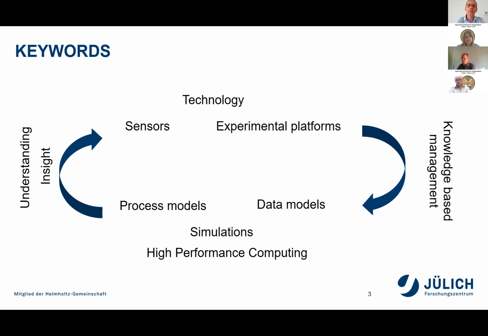We are using technology to develop sensors and experimental platforms that provide us with data and insights which can help us to improve process models. This helps us to give more understanding and insight on the one hand, and on the other hand, it can improve our knowledge, or it can lead to a knowledge-based management.